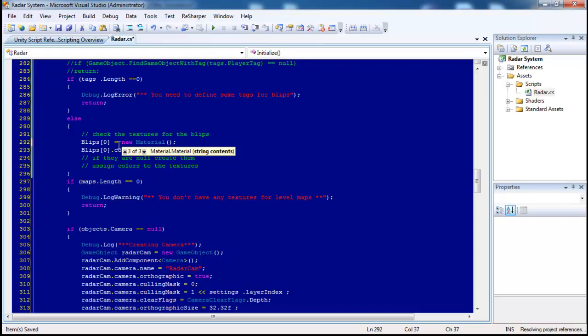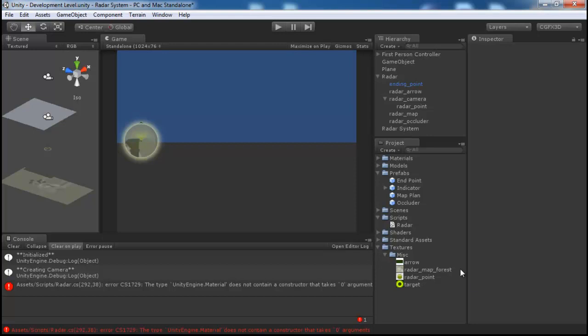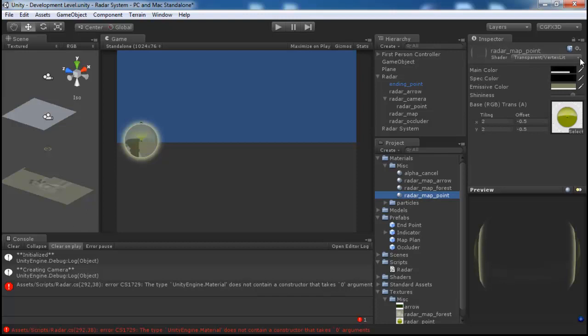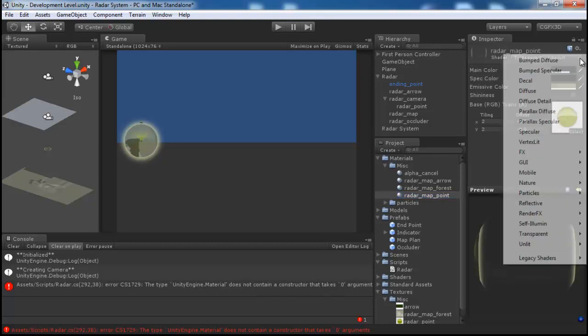Okay, because we will deal with this again. So let me see if I have any materials here. For example, what's the thing I have? Yeah, I can use diffuse. I hope it will work.